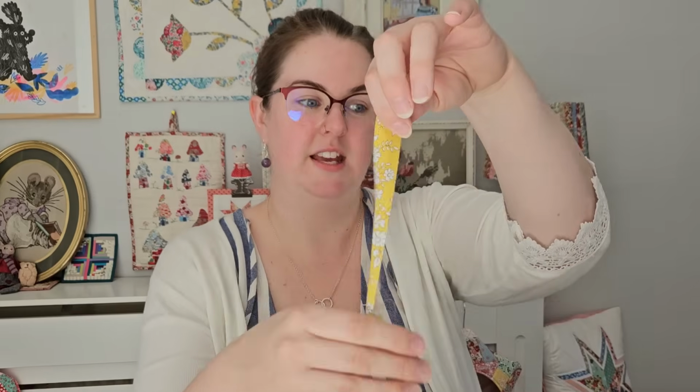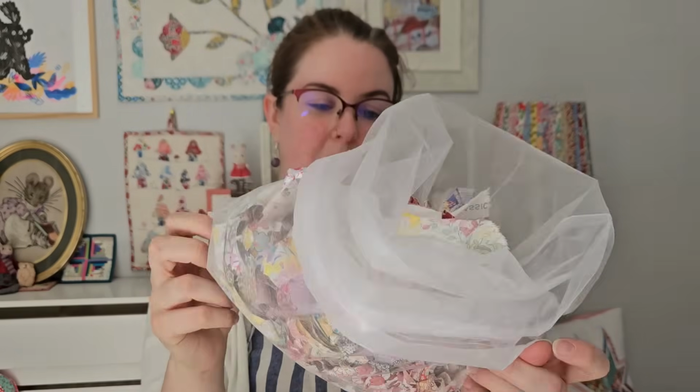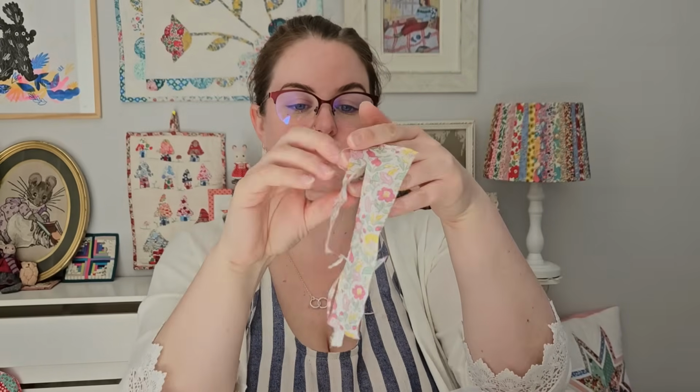So I have been saving my Liberty crumbs that would otherwise go in the bin. So we've got these. I would usually put that in the bin, and I do feel guilty because it's gorgeous fabric, but you know, sometimes when you're cutting, let's say hexagons, you do get this little bit of waste. So I've been sticking it here in this organza bag that's just next to my sewing machine, and I've got absolutely loads in here. So I'm going to use this. Some of them are bigger, so I'll show you how to manage that during the tutorial.